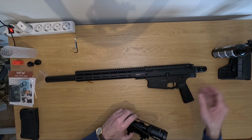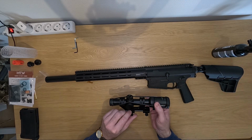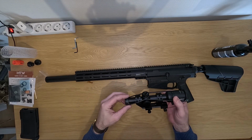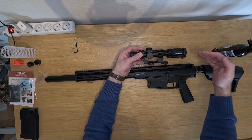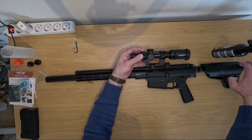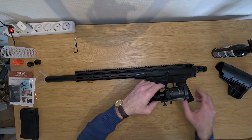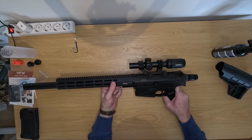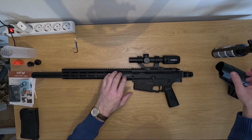I've tested this as well with the stock setup on the 308 with the variable scope that I already have, and I found that the eye relief was pretty much perfect without having a cheek rest or anything. So that's another reason I went for the 4x scope. All right, let's set it up to do some testing fire. Or fire some testing rounds, whatever.